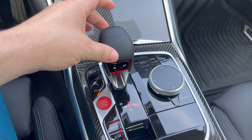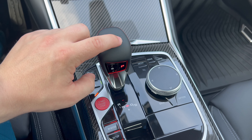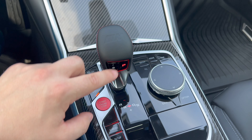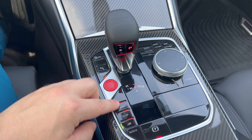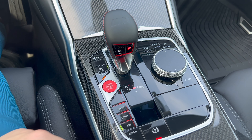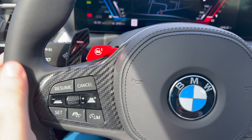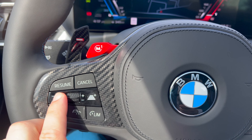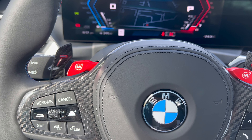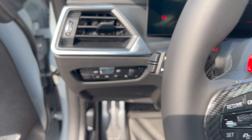Coming down, you have the automatic transmission controller — that's drive, that's reverse. Once you're in drive, you can go through your gears like a steptronic transmission. Park is right there. I love the M just printed into the leather here. Red start-stop engine button, muffler, automatic brake hold, electronic parking brake. These paddle shifters are brilliant, and when you see these lines, that's when you know you have the active stop-and-go cruise control.